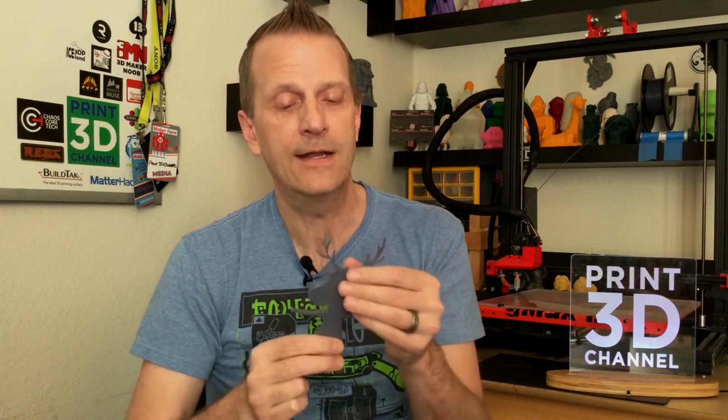Once we had all these models set up in Simplify3D, I set up everything with a 0.2 millimeter layer height, with 4 top layers, 3 bottom layers, and 3 perimeters. And I used between 10 and 15% infill, depending on how much surface area. Like the cheeseburger, I only used 10% infill, but everything else I used 15% infill. And we did print everything out at either 35 millimeters per second or 40 millimeters per second, depending on the model. Of course, the reindeer I did print out at 35 just to make sure these antlers turned out okay. But the rest of the models I printed out at 40 millimeters per second.